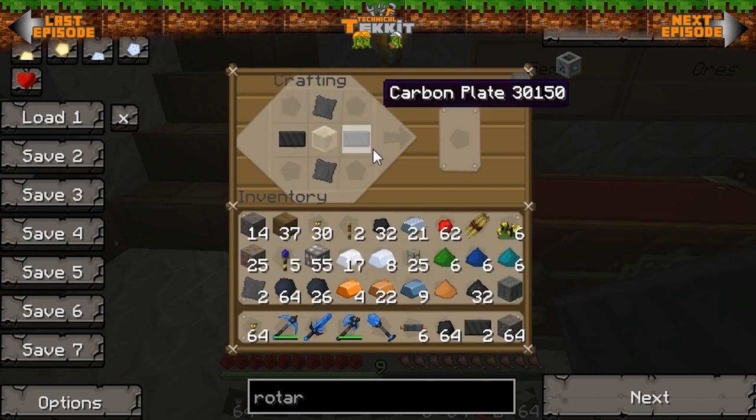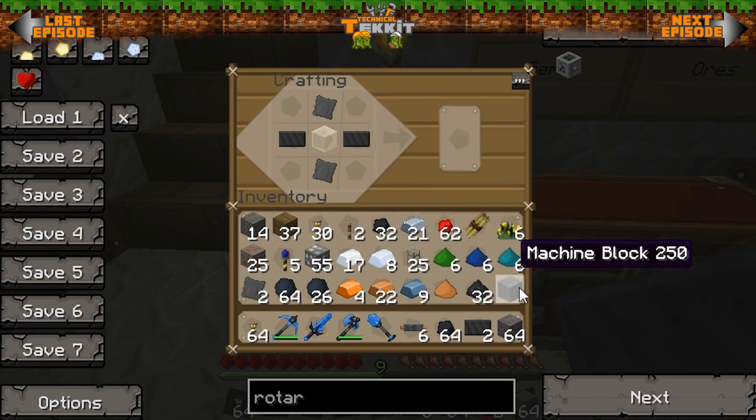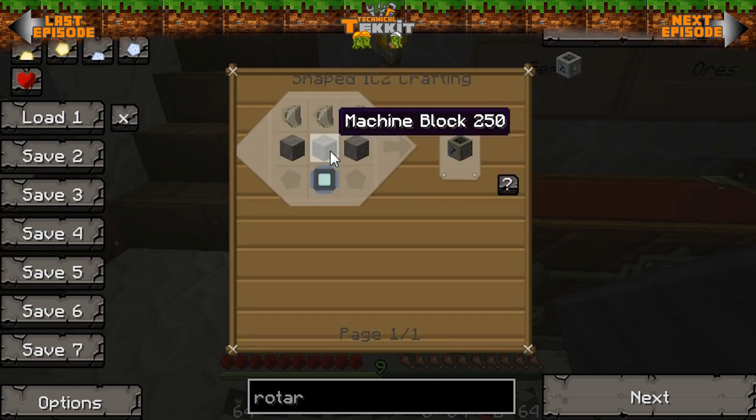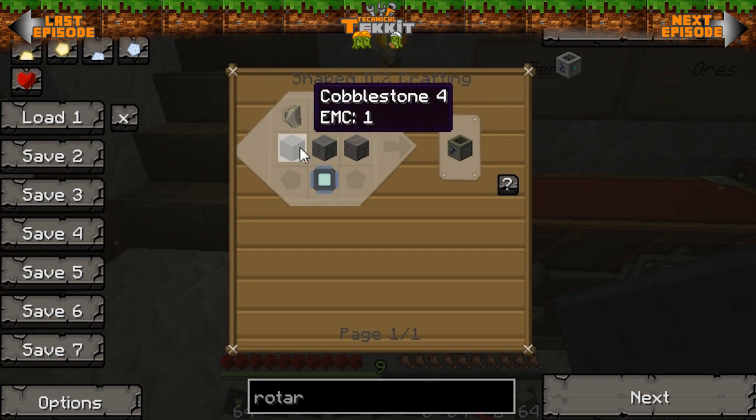What's this around the edge? Nothing around the edge. Just the machine block in the middle. There we go. Advanced machine block. Now we make the macerator. The macerator is three flint, machine block, two cobblestone and another electronic circuit.